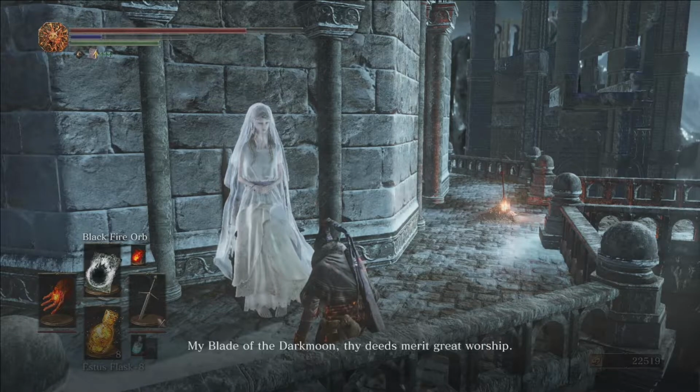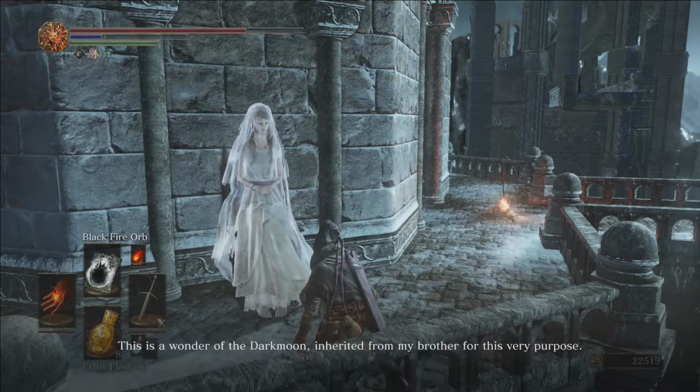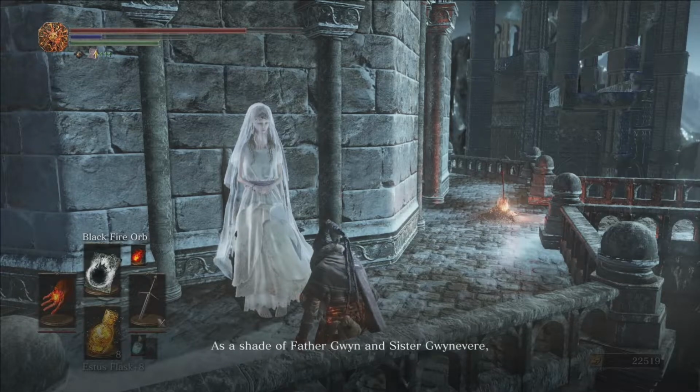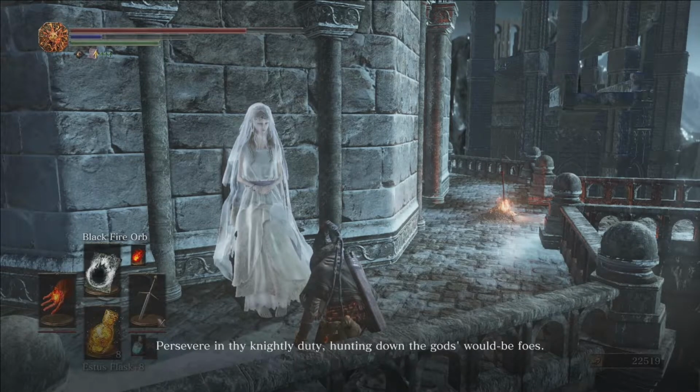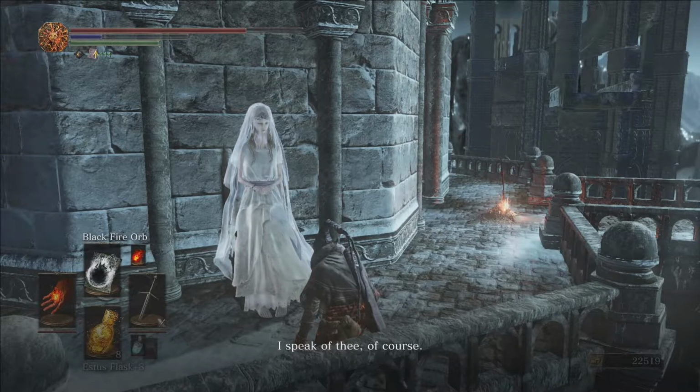My blade of the Dark Moon, thy deeds merit great worship. I, Yorshka, captain of this company, hereby recognize thy service. This is a wonder of the Dark Moon, inherited from my brother for this very purpose. Please, take this. Thou art most deserving of it. As a shade of Father Gwyn and Sister Guinevere, persevere in thy knightly duty, hunting down the gods' would-be foes. I would speak to my brother of this, one day, of the shining new hope that joined our dear company. I speak of thee, of course.